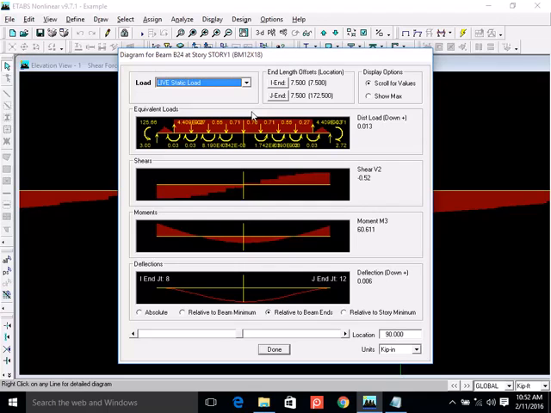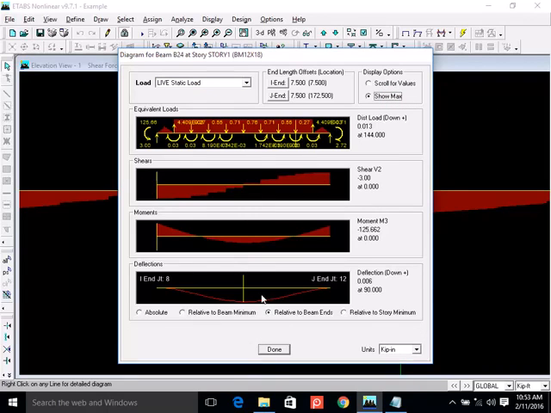Or in other words, it is preferable that the structure should not have deflection for dead loads, especially for self-weight. But you can check the maximum deflection, show maximum. The maximum deflection is 0.006, which is at 90 inches. 90 inches means around 7.5 feet, right, from the starting point.